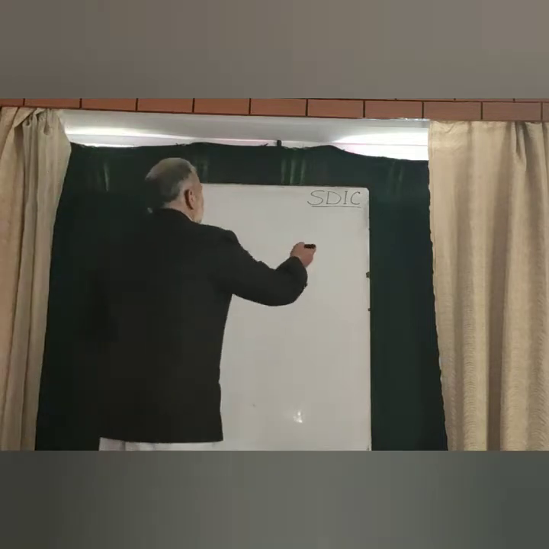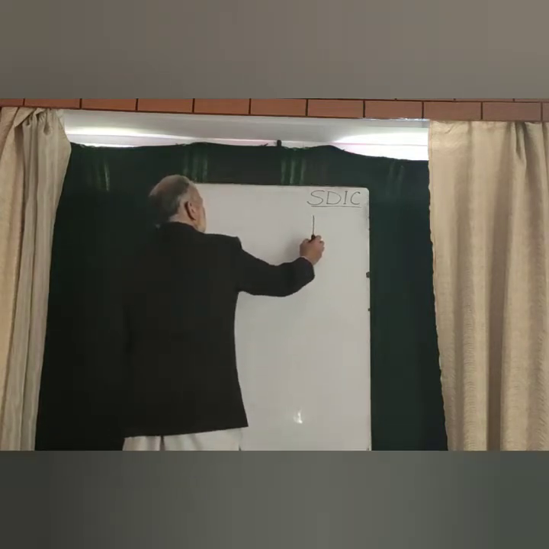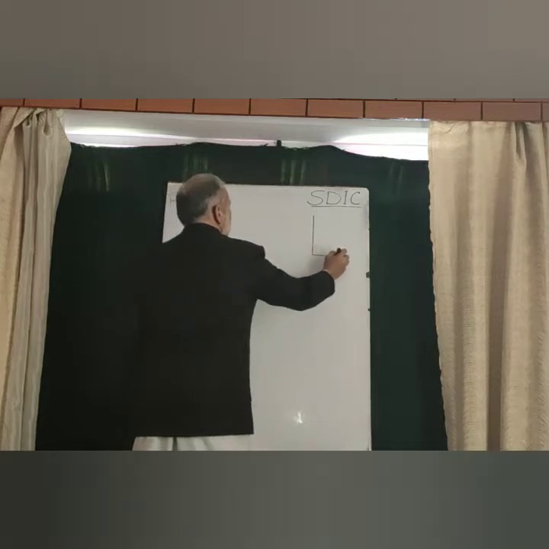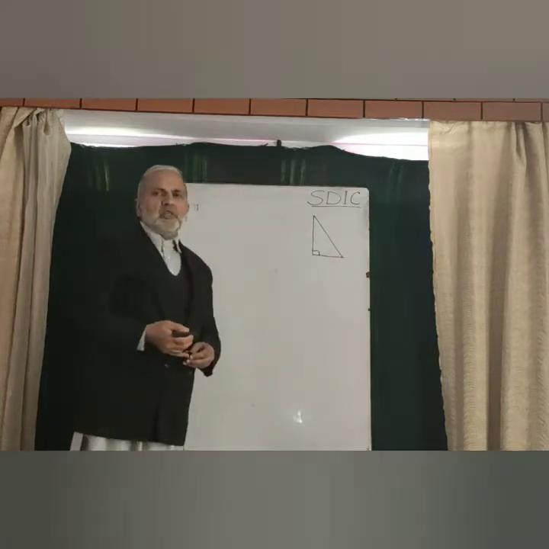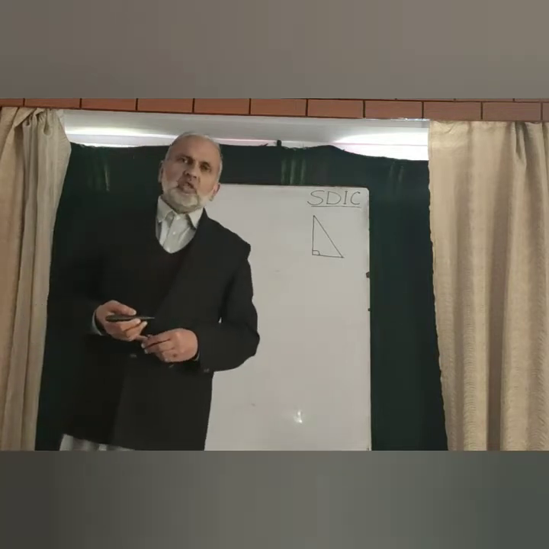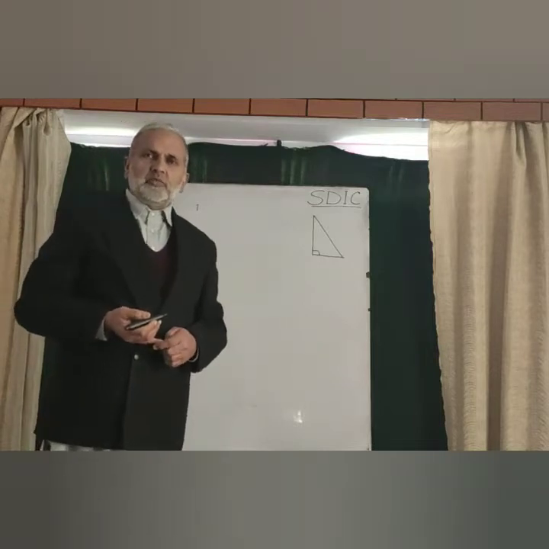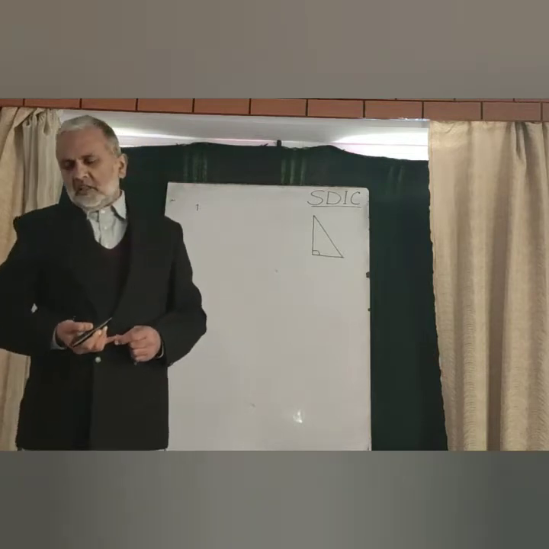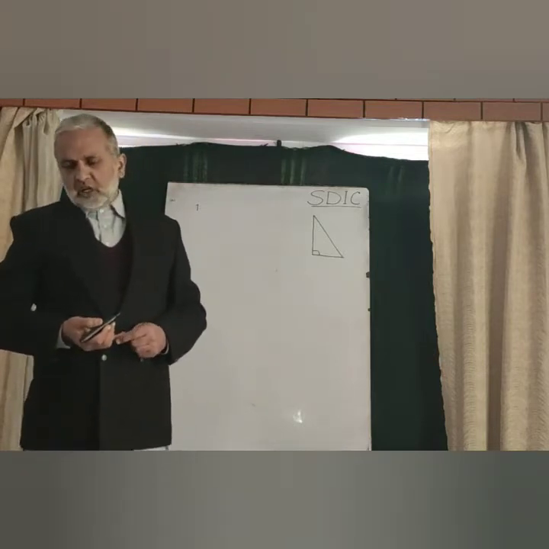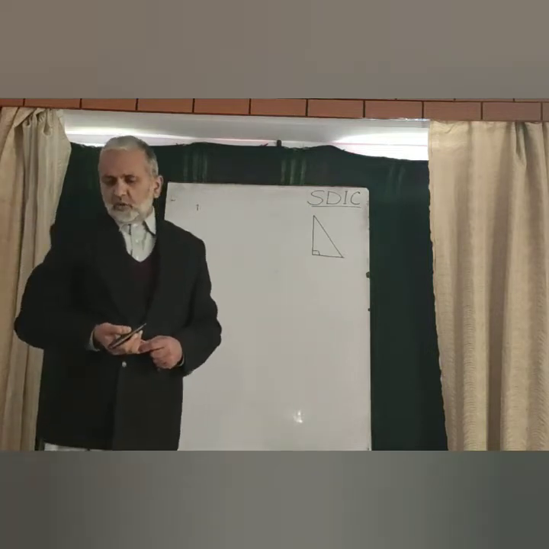Well, in all the questions, you will have to begin with drawing the diagram. The diagram will always be of that of a right triangle. We were yesterday told that in this class we will be restricting ourselves to the right triangles only, though the trigonometric ratios can be applied to all the types of triangles. But here at the introductory level in this class, we will be restricting ourselves to right triangle only. Therefore, in all the questions, whichever question you will come across, you will have to draw the right triangle.